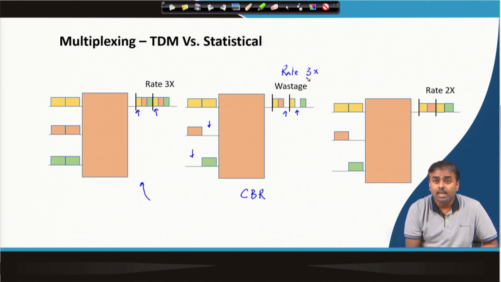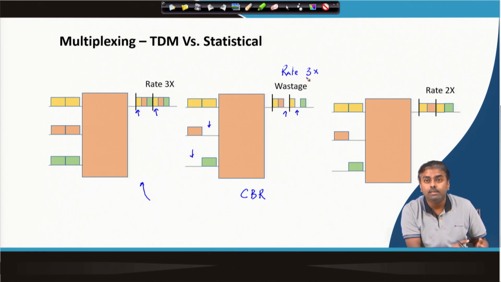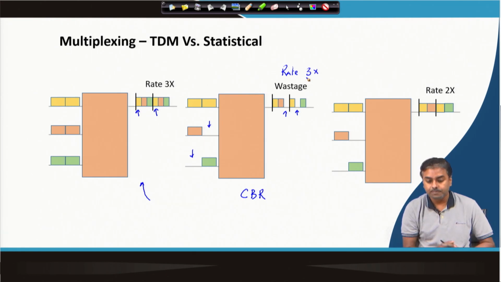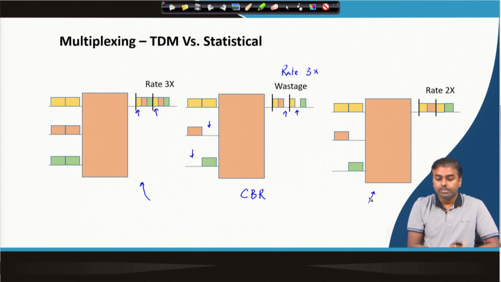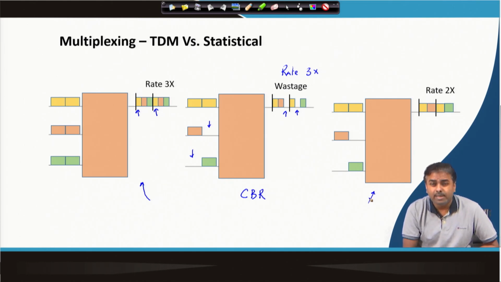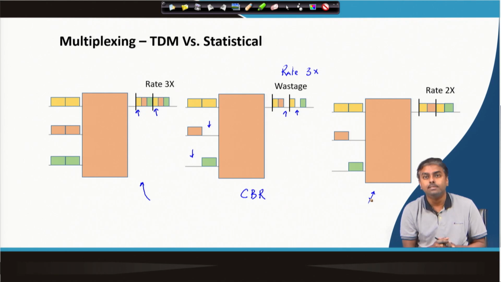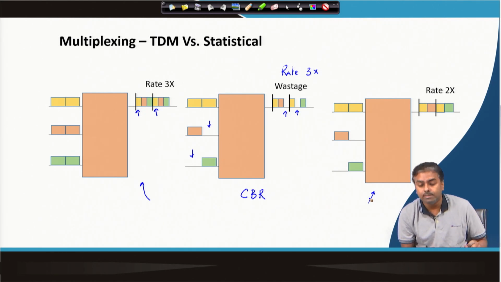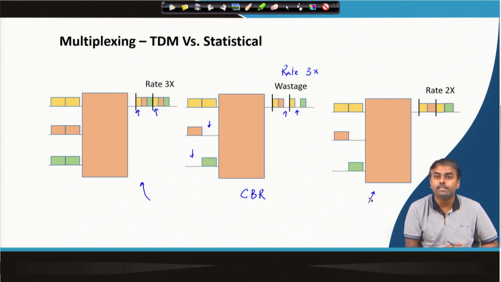So, what we can do is either think about utilizing it more, putting somebody in those gaps, or reduce the rate so that it matches the overall incoming rate. That example I will give in the next one. Over here, if you concentrate, other than TDM multiplexing, this is called statistical multiplexing. We will talk about why it is called statistical multiplexing. This is also multiplexing: it takes multiple input streams and at the output tries to combine them.